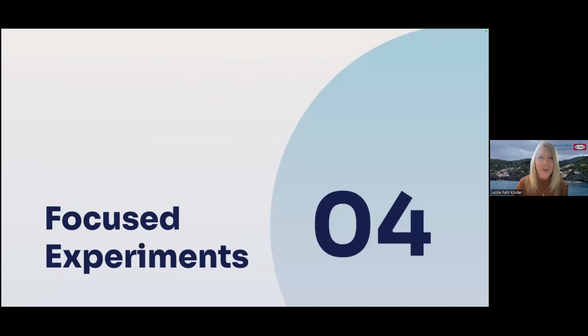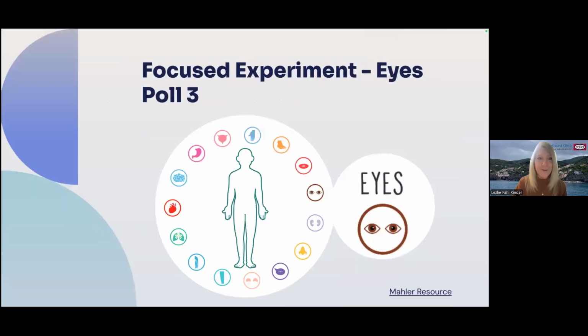So with that as our caveat, we're going to do some quick focused experiments from Kelly Mahler's interoception activity cards, which I've used in small group with students. So the first one is for our eyes, and this will be poll number 3. But let's do the experiment. So what we're going to do is, without turning your head at all, you're going to look sharply to one side for a count. I'll participate, but we'll count to 10. And then you're going to say how it makes your eyes feel if you want to. So straight ahead, eyes to the side.